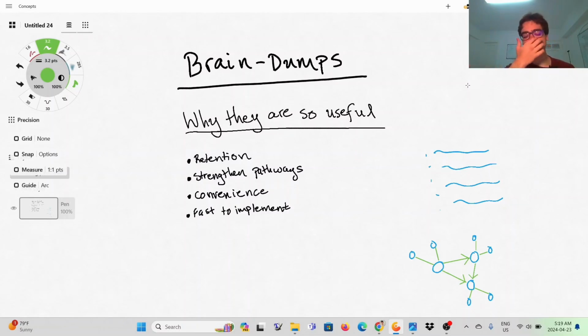It's pretty simple. So brain dumps are, again, probably the most basic form of retrieval. They're pretty useful for helping with retention, and helping with how fast you're able to retrieve information. But probably the biggest benefit in comparison to the other retrieval techniques, because the other retrieval techniques also help with retention and strengthening pathways, even more than the brain dump, I would say, is how quickly you can implement the brain dump. It doesn't take that long, and it's pretty convenient because you can pretty much do it anywhere you are. So here's how you go about doing it.